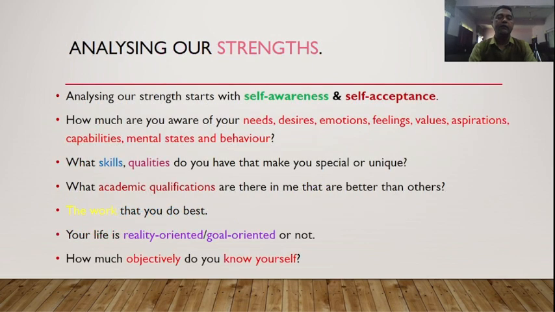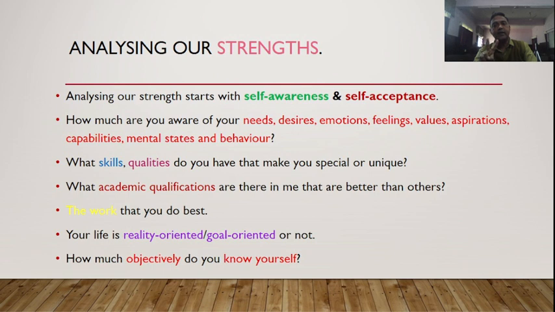Now, analyzing our strengths. What methods are there for analyzing our strengths? First of all, for analyzing our strengths, we should have two things: self-awareness and self-acceptance. Self-awareness means we should be aware of our own self very well. And after self-awareness, we should accept ourselves as we really are.